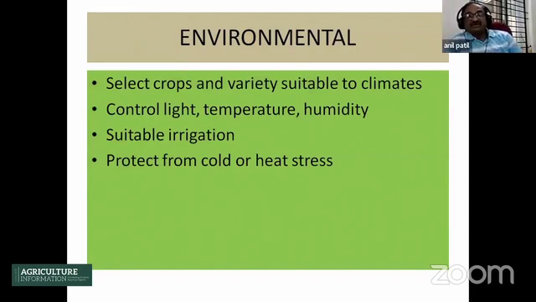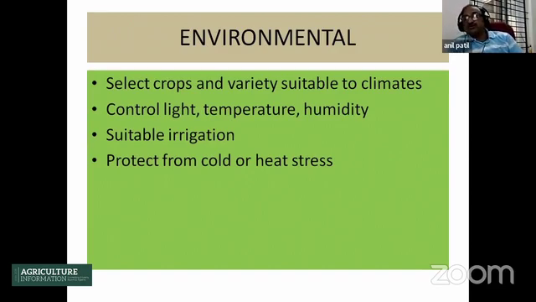So we'll go one by one. As I said, environmental factor, we have to select crops. Suppose you are in a temperate zone like the Himalayan range, then your selection will be temperate crops like apple. If you are in the south or in eastern parts like Bihar, where the temperatures are higher, then you are going to select crops like mango or even lychee. If you are selecting a crop like lychee, then there should be a very strong winter in the month of December, with temperatures going below 14 degrees. If there is no chilling happening, then there is no flower production in the case of lychee.